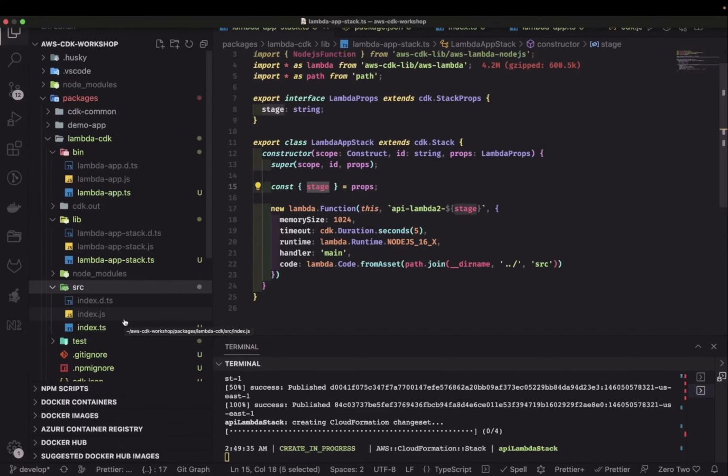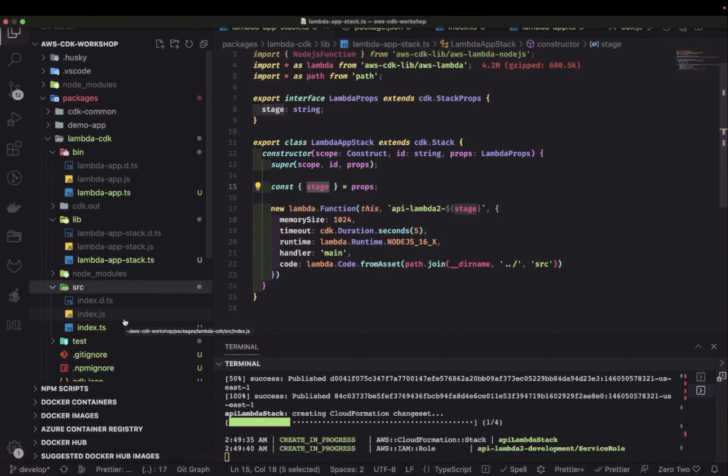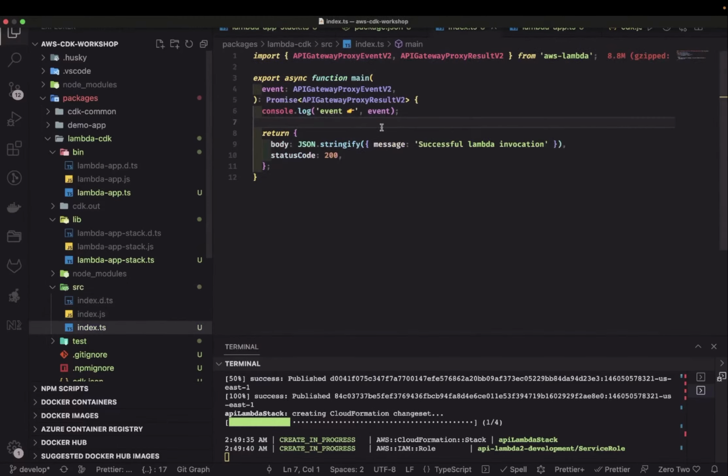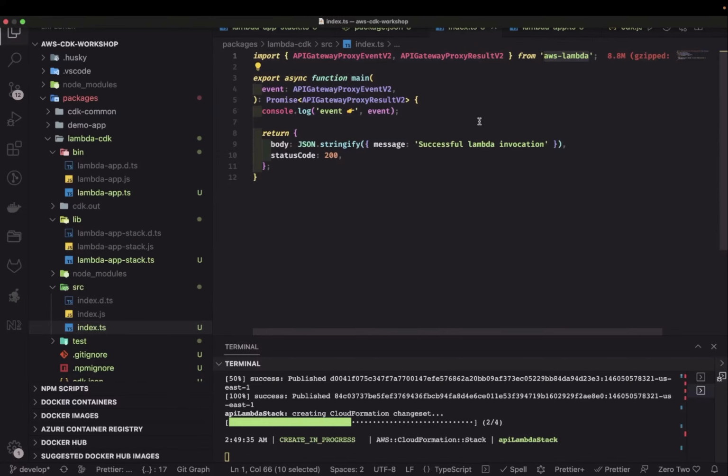That is a folder, or that is a zip file that we need to upload as assets for the Lambda, because your Lambda function may have some dependencies. Currently it's just a simple function, but it also depends on AWS Lambda, and that's an external dependency which we have added for the typings, for the type definitions, right? So let's see how we can bundle this and then upload it to AWS for the Lambda function.